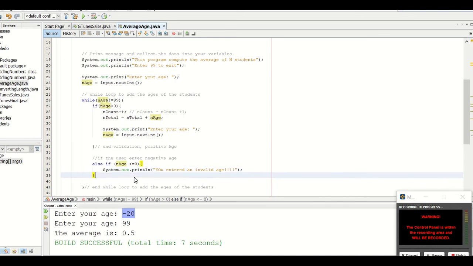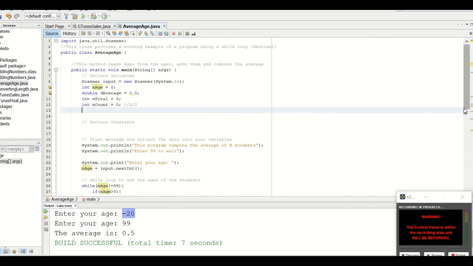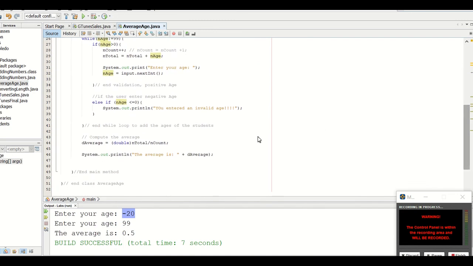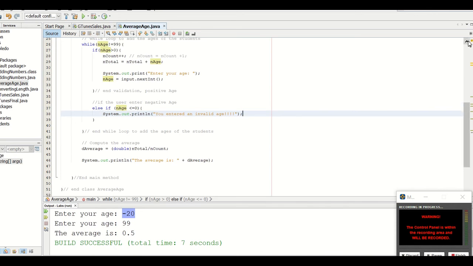Correct? And then what happened? We need to give the opportunity to enter a new age, right? So we can evaluate the age again in the while loop, right?